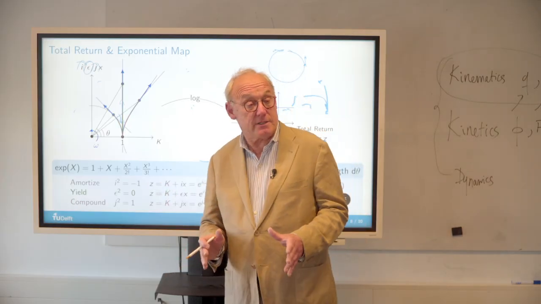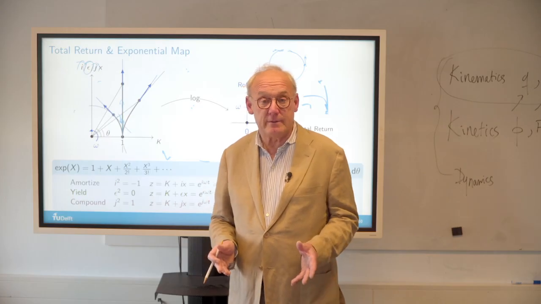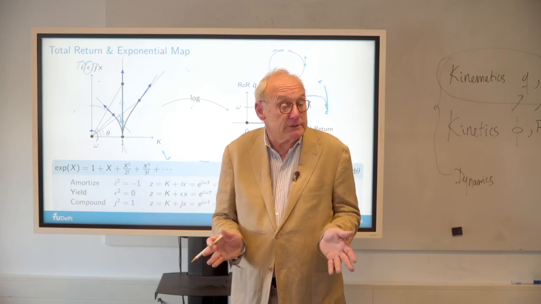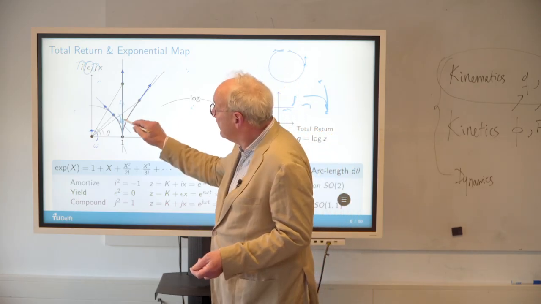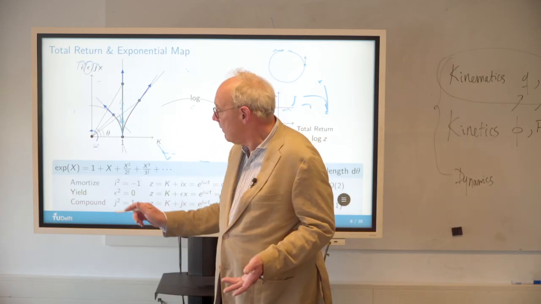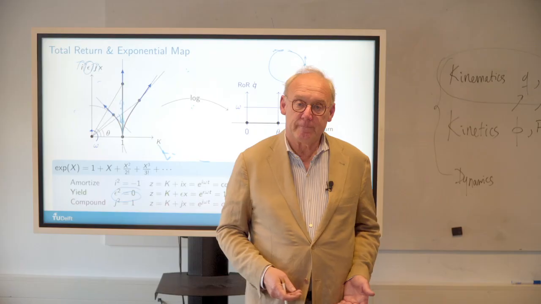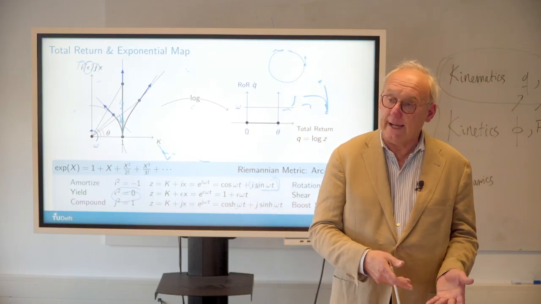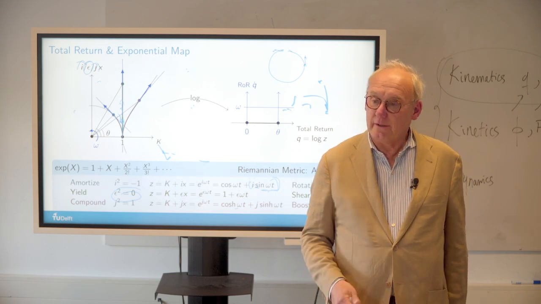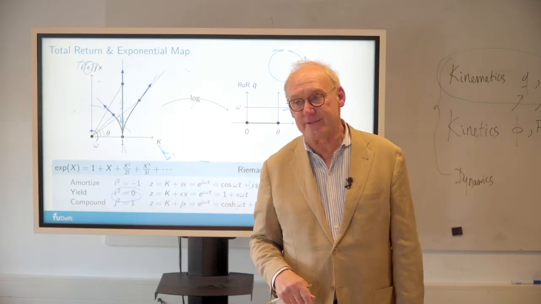I use this land, I get some crop, right? And then what happens? Do I get more land? No. Do I get less land? No. I just get nothing more after I make another move. Nothing happens, right? So epsilon squared is 0. The land doesn't grow. The land doesn't amortize. So first I get the crop, then nothing happens. And then I get more crop, and then nothing happens, right?